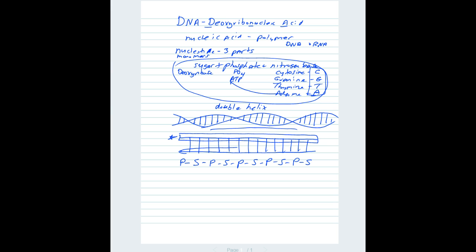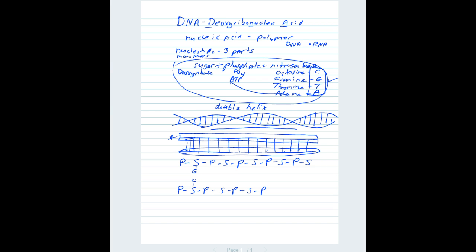And on the other side of the ladder, you have the same thing going on. You have a phosphate bonded to a sugar, etc. Now, I'm going to stop about right there. Now, what makes up these cross braces? Well, connected to the sugars are one of these four bases, C, G, A, or T. And two bases bond together to make a step of the ladder. So, for example, here might be a G bonded to that sugar, and down here might be a C.